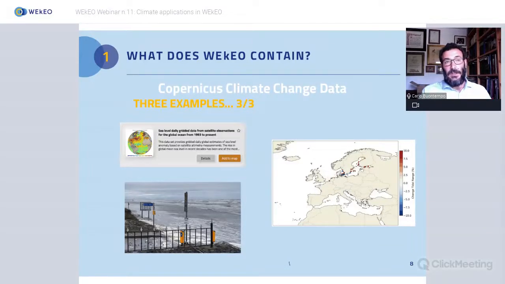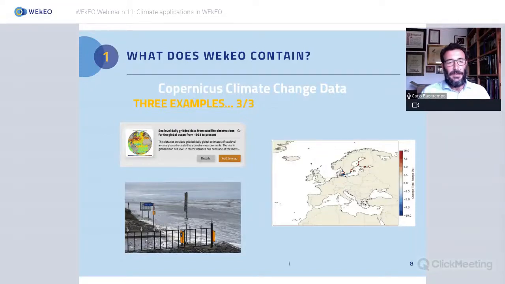At the moment, we have 22 of those variables. We plan to increase those in the next few years to reach hopefully something in the order of 35. And they cover the land surface, the ocean, the biosphere, and the air, and so on and so forth. So in this case, I'm just mentioning the sea level.